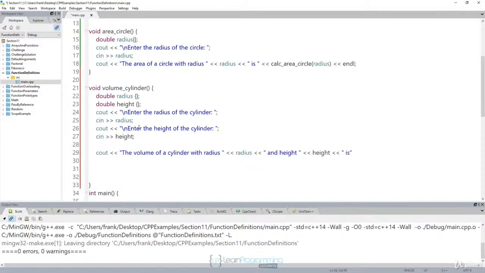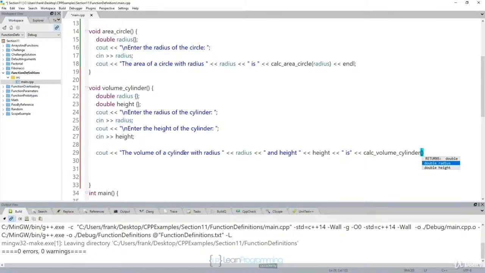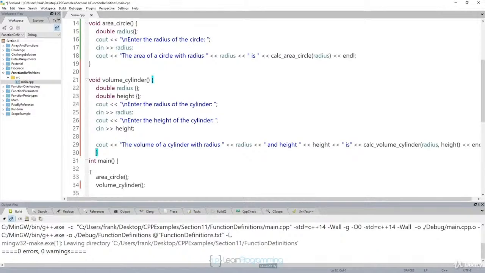Now we need to call a function which we haven't written yet, right? So let's call it calc volume of the cylinder. We'll write that function in a minute. Now, what do we pass into it? Well, we need to pass in the radius and the height. Doesn't matter what order you put it in, but that's the way you have to provide the variables. So I could have said height, radius, and just sent in the correct ones. So in this case, I'm going to write that so it expects the radius first and then the height, and then we'll print a new line at the end, and that. Okay, so that's where we're at with this function. It's finished now, so let me clean up some of this space right here.